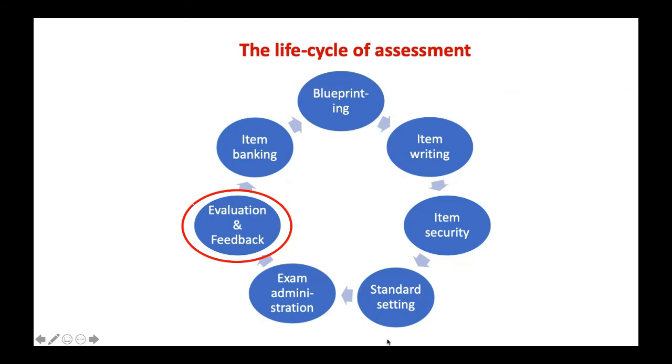Standard setting, some software has adjunct packages they offer. Blueprinting, some they offer. Item writing, nobody offers. But e-assessment, electronic media, software packages can help on all those. So evaluation is one of the favorite things of software. So let's see why evaluation is needed, and let's also see why feedback is needed.